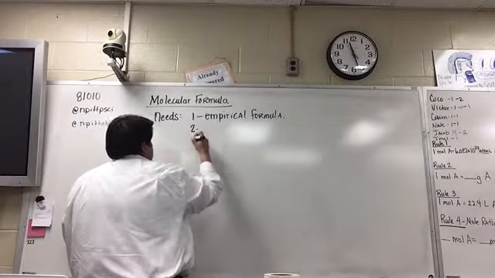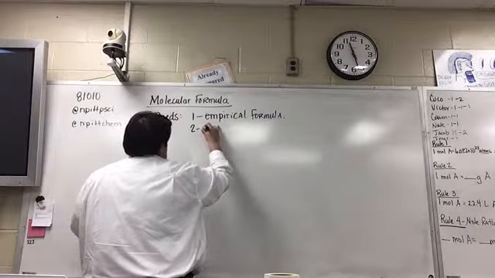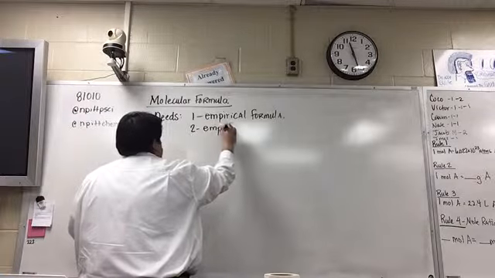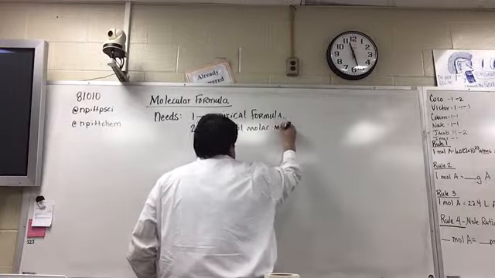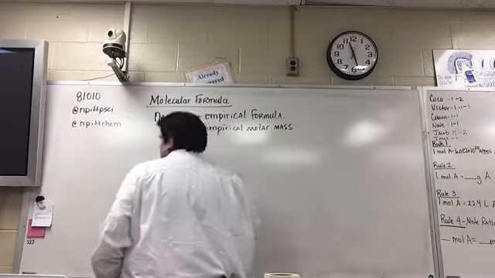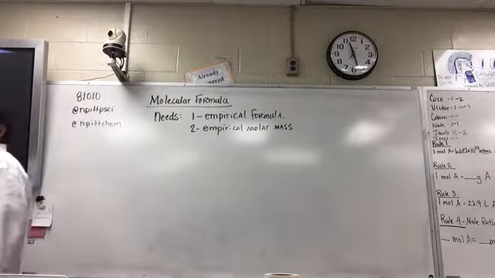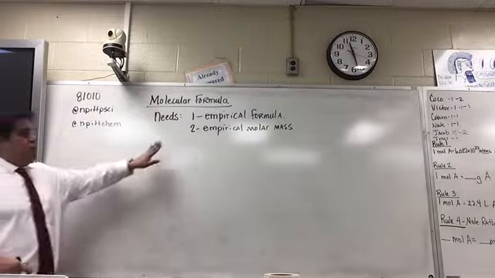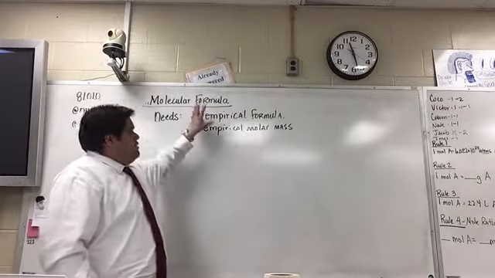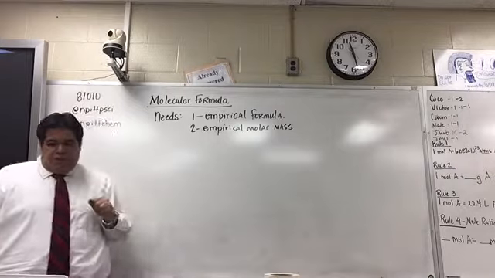Number two, we need what we call, there's two different names for it. I'm going to give you what the most common name is, the empirical molar mass. The empirical molar mass is basically the molar mass for the empirical formula. Just like we've always done a molar mass, where you do your inventory and you multiply it by the mass for each individual element, and then you add them all up. Well, the empirical molar mass would be the molar mass specifically for the empirical formula.